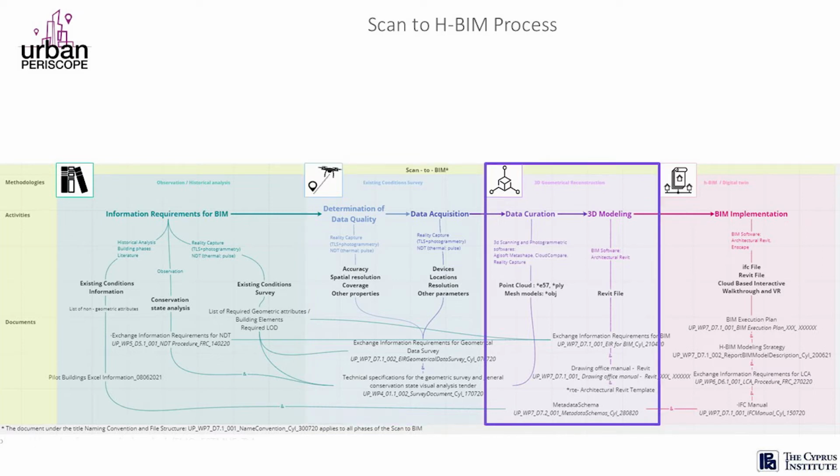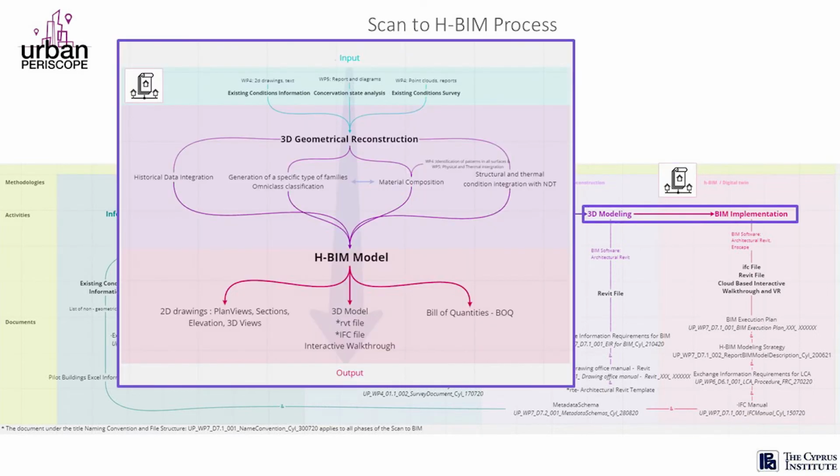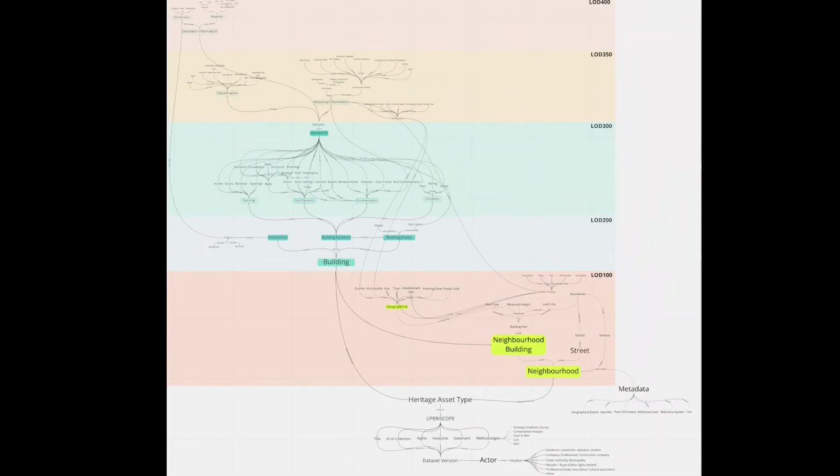that take us from the collection of historical information to the data acquisition, the collection of physical 3D information, the data curation that brings everything together into what is called a Heritage BIM model that can link all these various interdisciplinary datasets. In this effort, the most crucial and central part of the process is what you see here on the screen, which is what we are currently developing, which is the process graph that would allow in the future any kind of different dataset coming from different disciplines and concerning different scales to be linked together. And this is the only way that interoperability can be achieved in such a very diverse set of data.